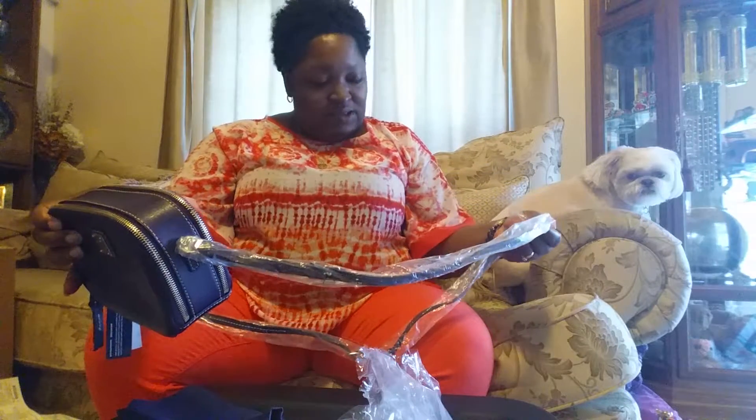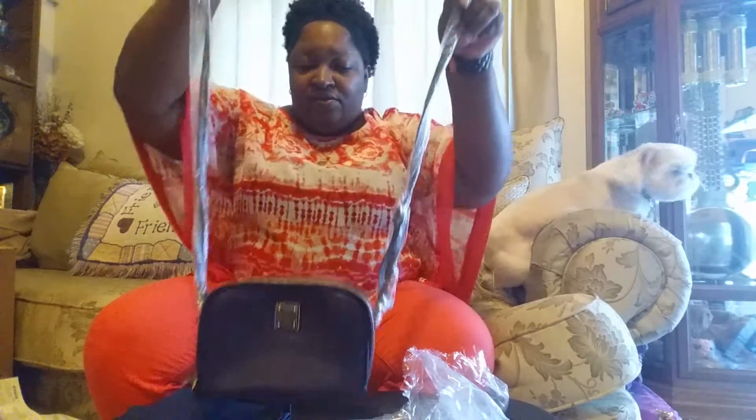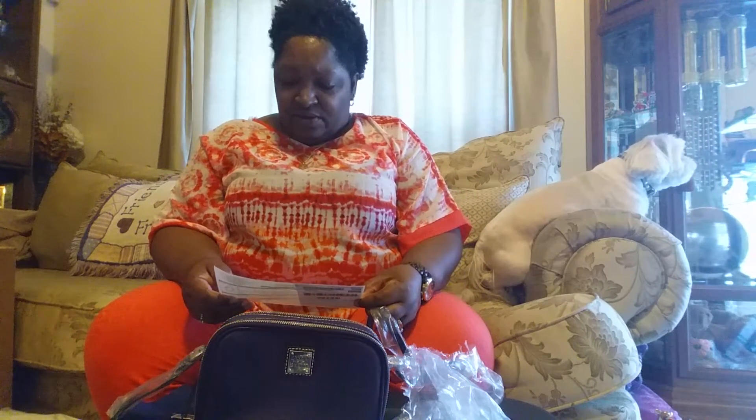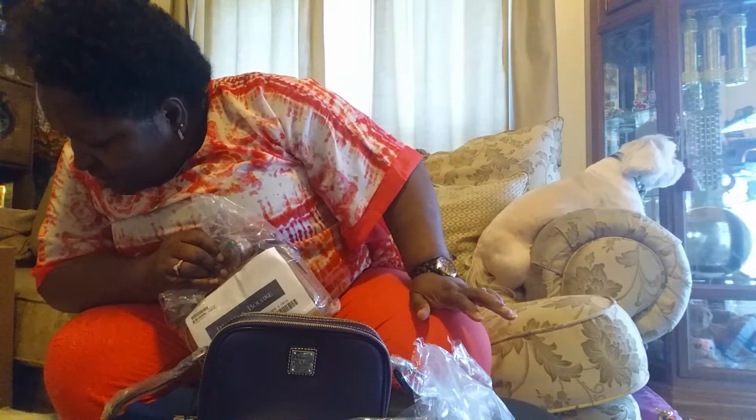Let's look at this strap — it looks kind of short. Okay, we're all there, she's all good. I can't remember how much the Sawyer normally costs — I think it's like $180-something. Sawyer's normally priced $198. But your girl Mrs. Q got it for $146 and 31 cents. That's with shipping, taxes, and everything.